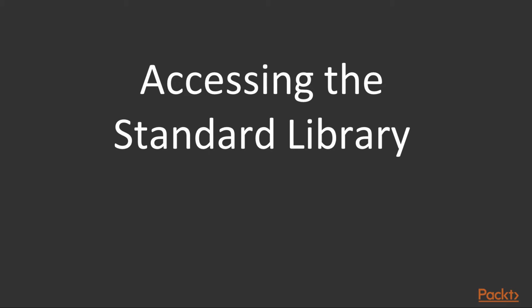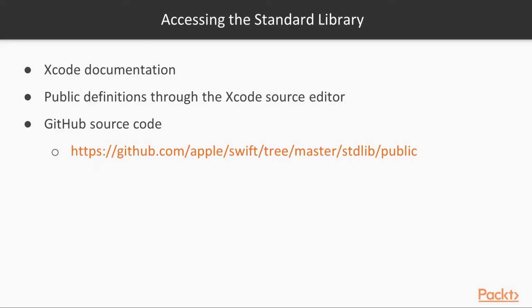Before we begin exploring Swift, let's show a few tips about accessing the Swift standard library, both locally as part of an Xcode installation and using Apple's online resources. There are three methods you can use to access the standard library. The first is via Xcode's documentation feature. This is generally the first place you should look when investigating new APIs. The documentation browser is very friendly and makes use of hyperlinks between content.